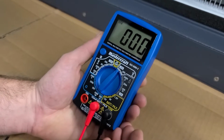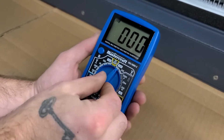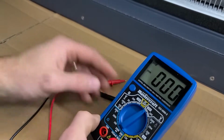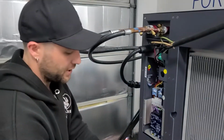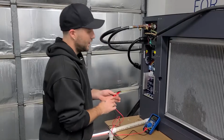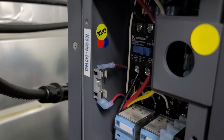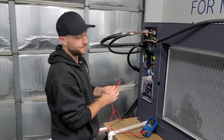So we're going to test input power first, and the model we're testing today is at 240 volts. 200 volts, not quite enough. 300 volts is our closest selection. So to do that, take your 2 probes and your meter, place your meter where you can read it, and you're going to touch your line 1 to line 2 terminals on the main power contactor.